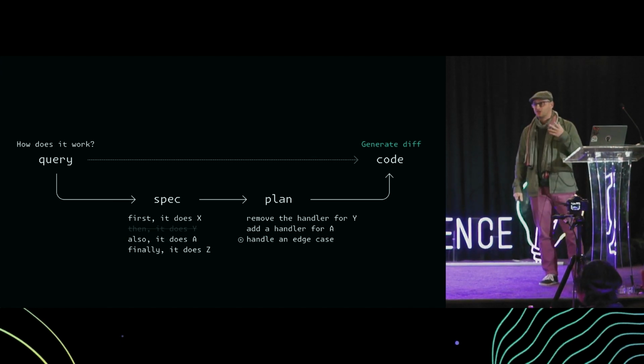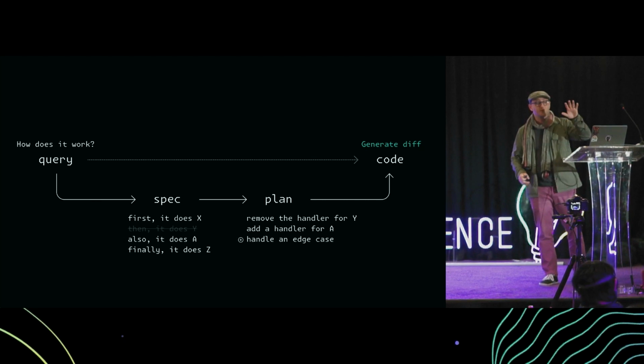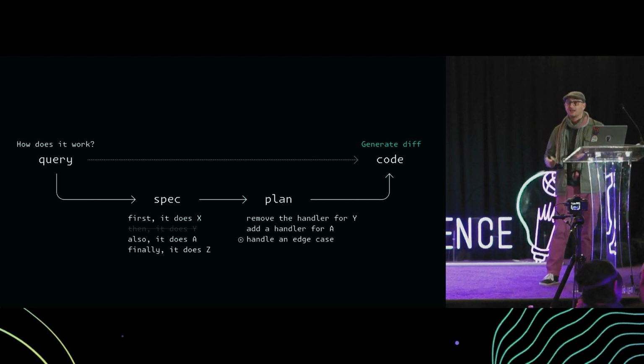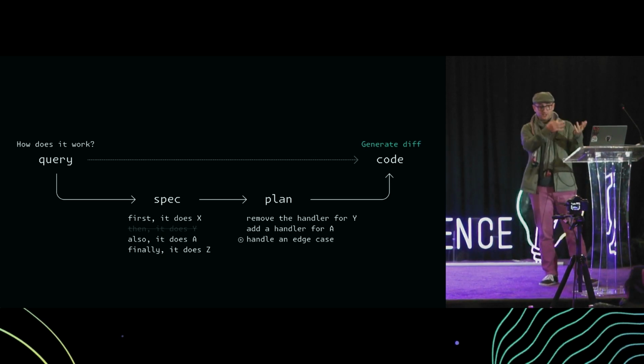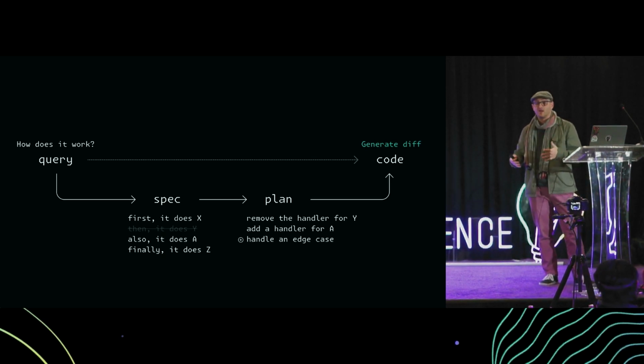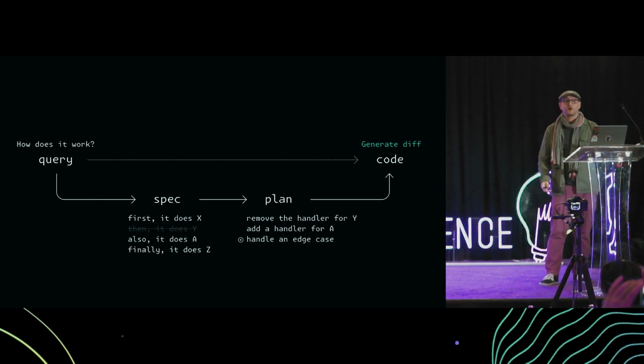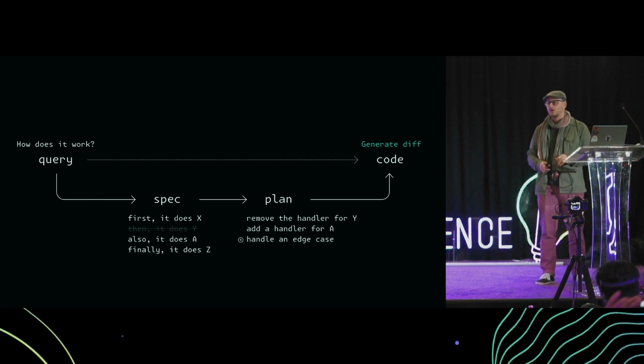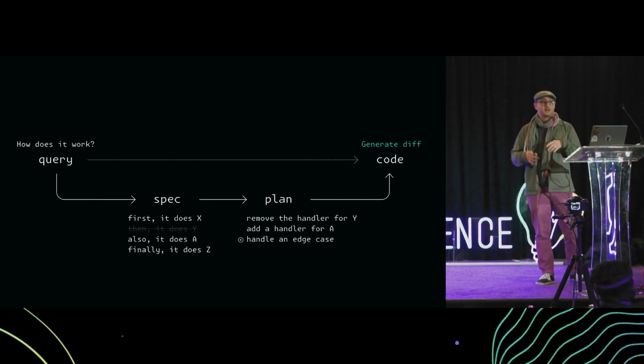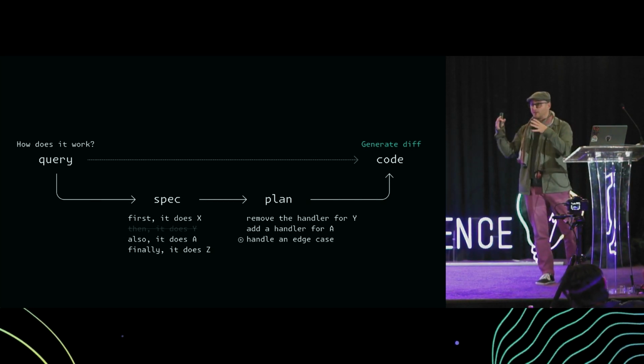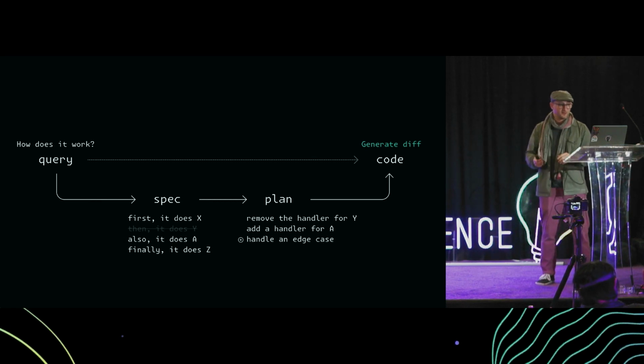So by the time that we generate a diff, we've got a clear idea of the code we have to touch. The developer has had a chance to steer both the description of what exists and what should exist, as well as the plan for how to make that happen. And if you think about it, this approach also generates exactly the kind of information that we would need in order to generate tests that verify that the desired behavior works the way that we expect it to.